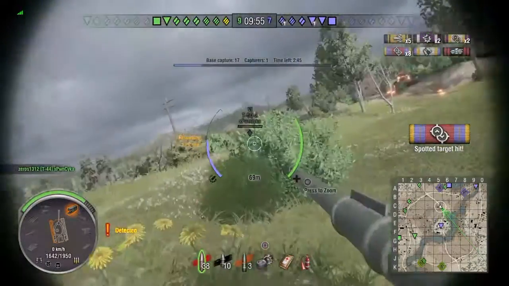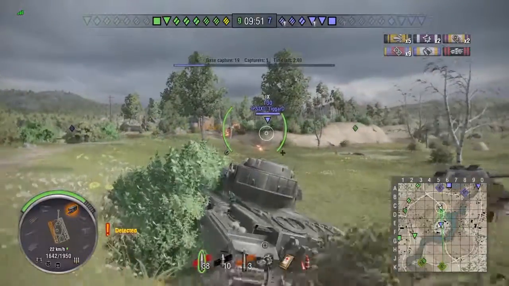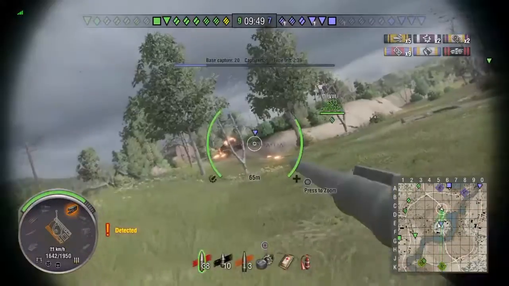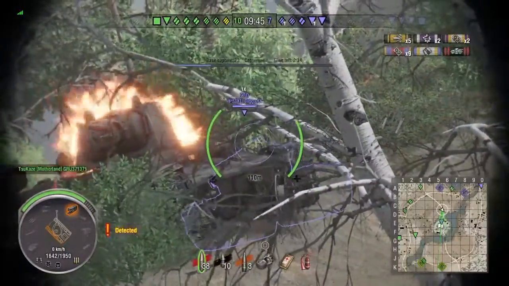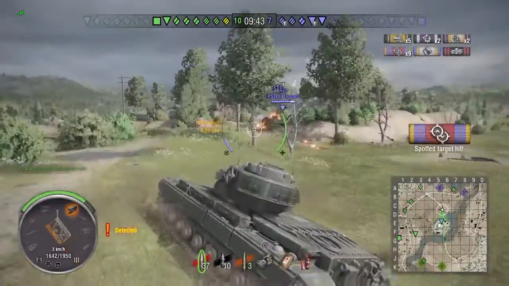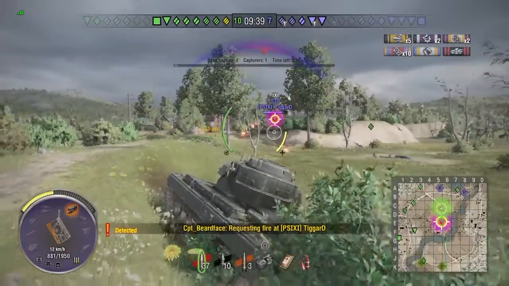Put one into T50-2 and somebody else finishes him off. But you'll see I get a lot of bounces off the turret in this. In fact, I think the only shots that actually do me any damage are through the hull. There's a T30 up there. Ooh, that was a big hit from the T30.